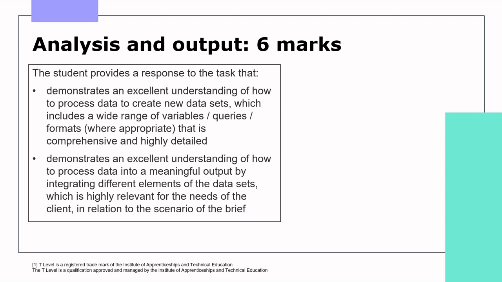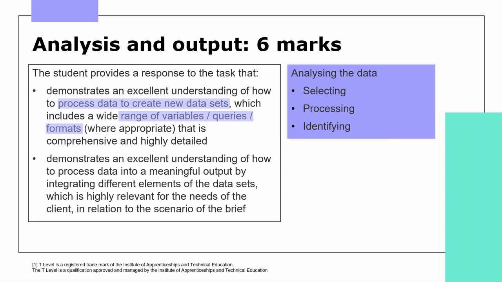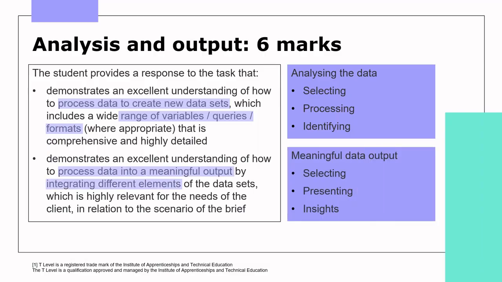The second action, analyzing the data and producing a suitable output or visualization, is worth 6 of the 20 marks, split over the analysis, where students need to select the relevant variables that'll meet the aims, and process or analyze the data in a relevant and meaningful way with suitable queries and functions applied. As part of this, they should have modified the datasets and produced a meaningful visualization that will provide appropriate insight, perhaps with dashboards, graphs or charts, or different ways of selecting different elements that would be relevant to the business as well. Because that is one of the key aspects, ensuring that the students always refer back to the brief and the needs and aims of the client.